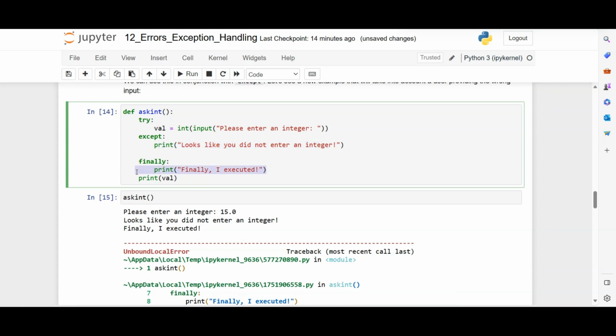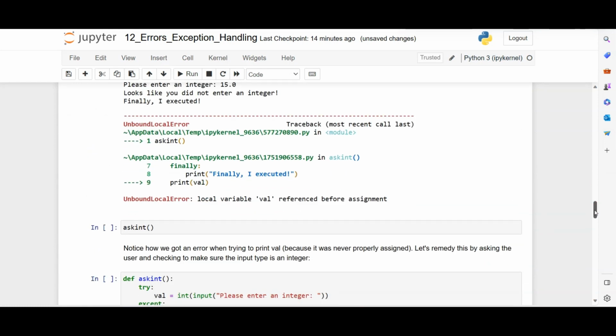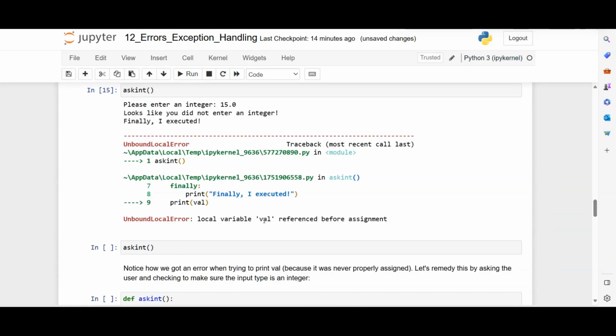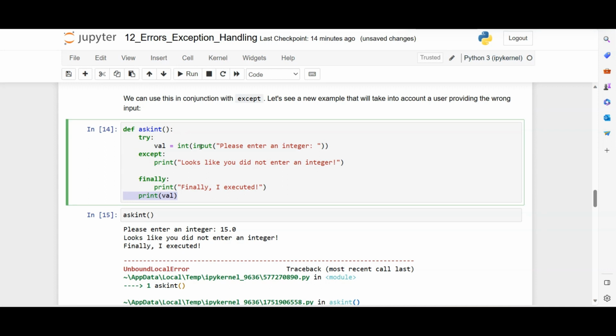So finally I executed, and then this statement is not executed because we got an error. You see, UnboundLocalError: local variable value referenced before assignment, so it is not assigned. Understand? This value is not assigned, so that's why we got that. So we should enter only an integer. That was the error here.